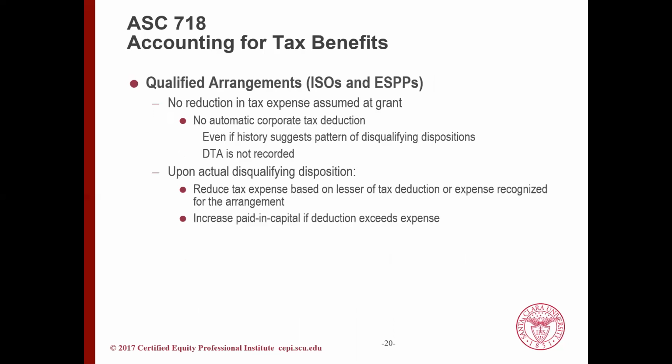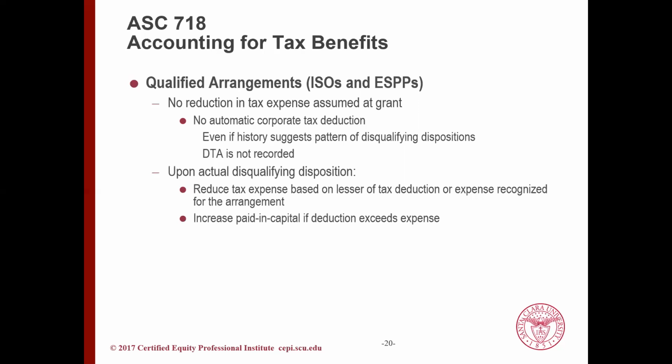The treatment of tax-qualified arrangements, such as ISOs or Section 423 ESPPs, is a little different. For these arrangements, the company is entitled to a tax deduction only if the participant engages in a disqualifying disposition. We know that there will be disqualifying dispositions, but the IRS tax code does not allow companies to anticipate that ahead of time. Instead, the disqualifying disposition must occur in actuality in order for a company to get the tax deduction. At the time expense is recorded for these qualified arrangements, it is assumed that the company will not be entitled to a tax deduction, and therefore the company generally does not reduce tax expense during this period. And so it is not necessary to record a deferred tax asset for these types of arrangements.